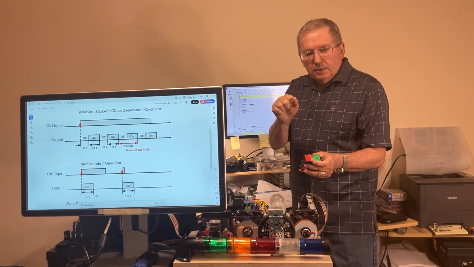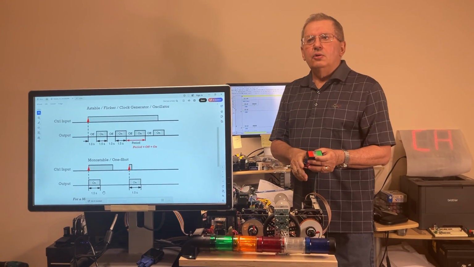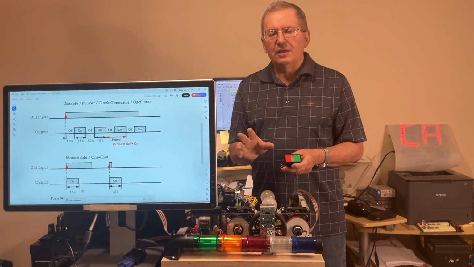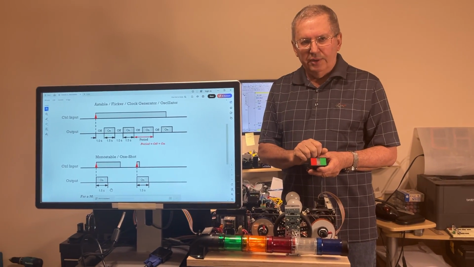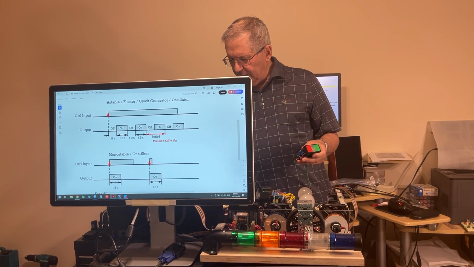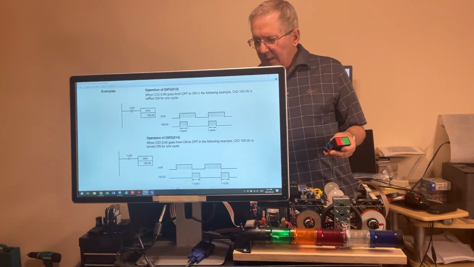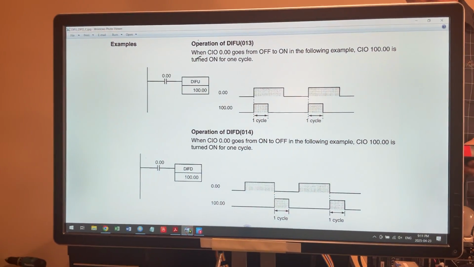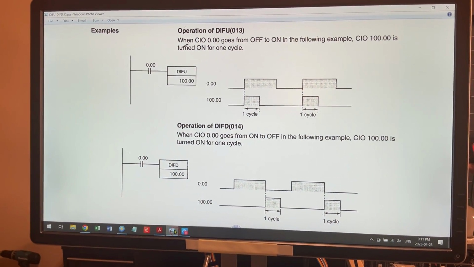Or there is another way which is actually used currently for debouncing different sensors and triggering contacts. And I'm going to show this to you right now over here. In Omron PLCs, this is called differentiate up or differentiate down.